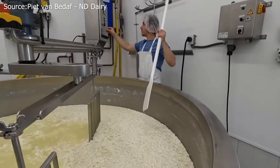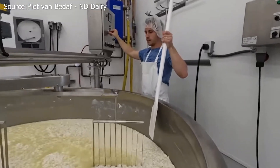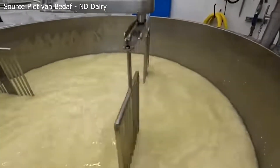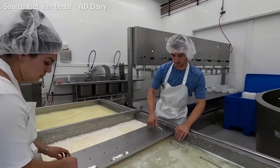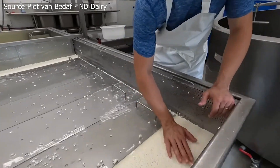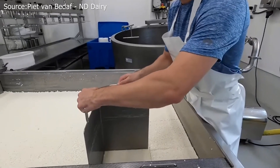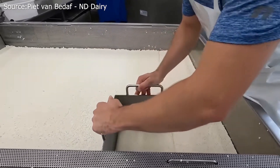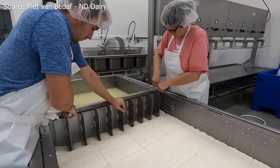To make the milk acidic, bacterial culture is added to the milk in the vat at 29 degrees Celsius. The good bacteria introduced by the bacterial culture are crucial to the production process. When the milk reaches a specified pH, rennet is added. As a result, the milk's casein protein coagulates and separates from the liquid whey. Cutting blades stir through the coagulum to break it up into small pieces when it is solid and displays a clean break when tested.